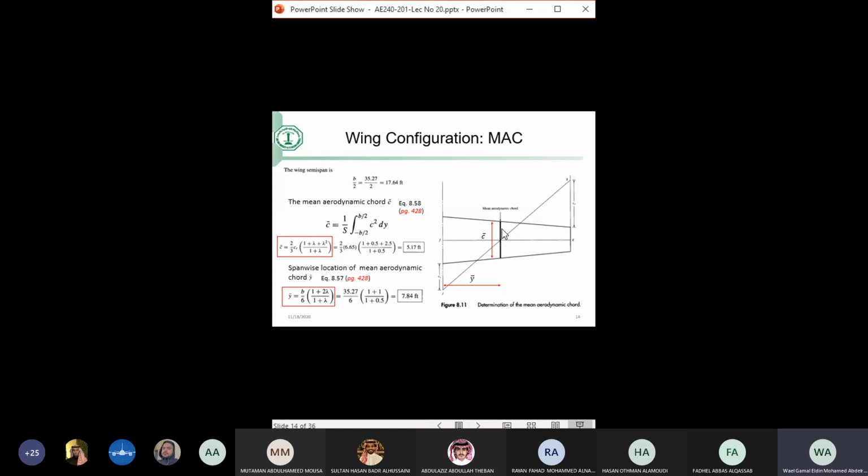That point is very important. That chord is very important because it is the chord of the wing. Whenever I say the aerodynamic center of the whole wing, it will be the 1/4 point of that wing. So it will be here. That's the aerodynamic center of the whole wing, not the root section, not the tip section.